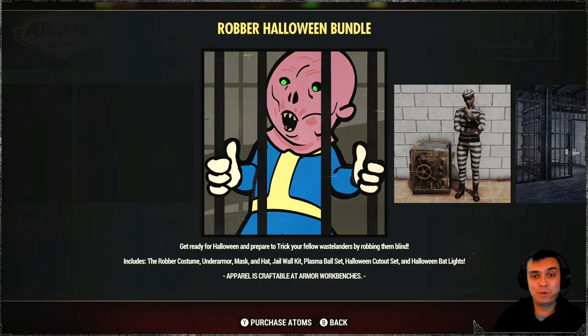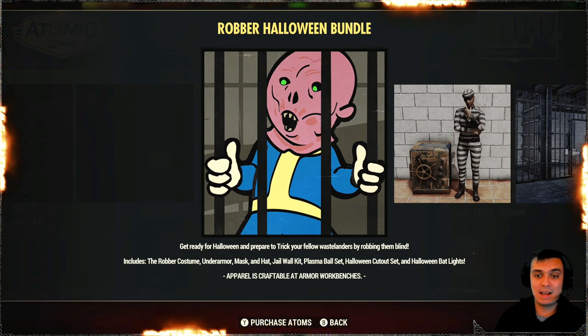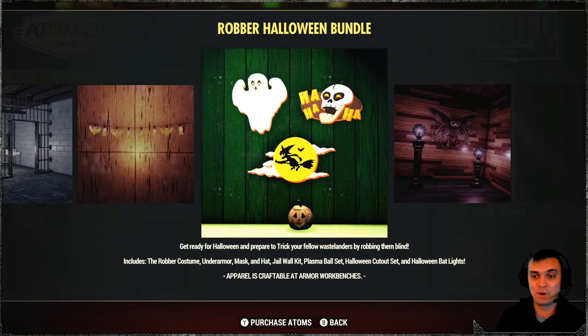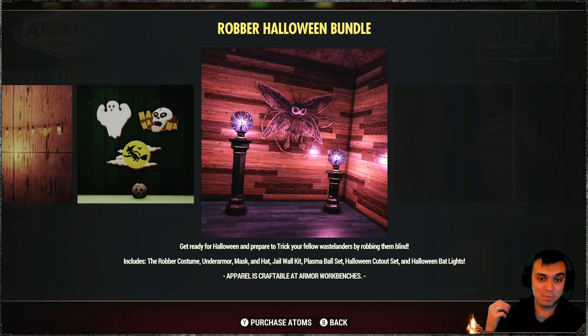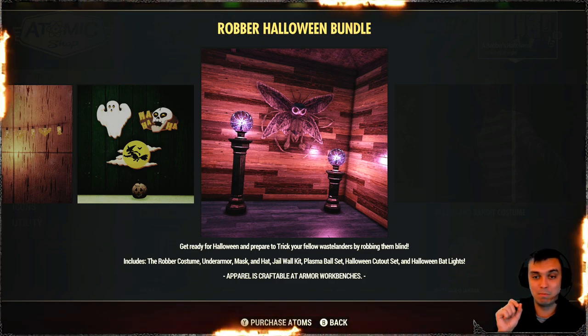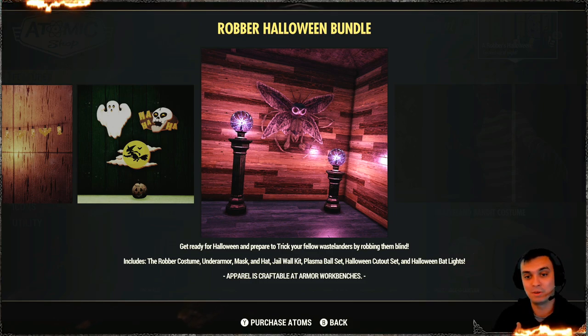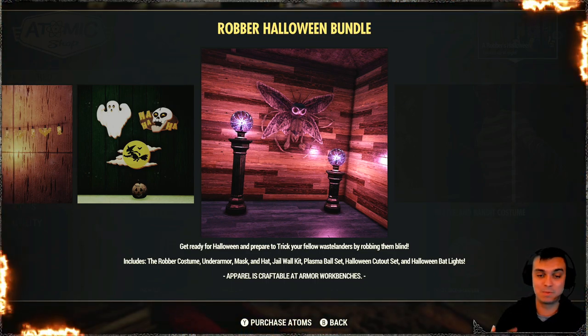Alright, before I jump into reviewing the entire bundle's items and outfits, I'd like to let you know what the selling point was for me. The selling point that made me buy this bundle was the plasma ball set. There is a big reason for it, and I'm going to review this item first because it has the biggest value, the way I see it. I'll explain it in a bit.